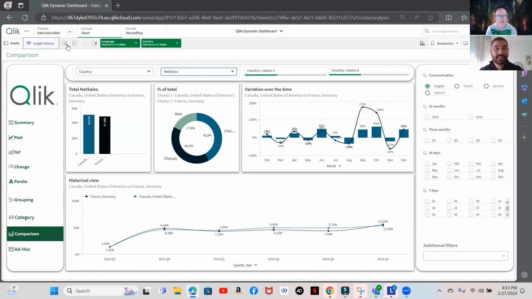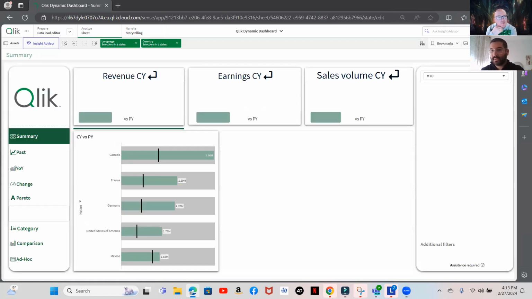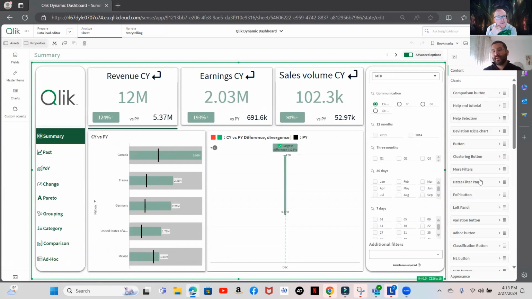So this is just a text with round borders, and these are buttons. And this is another text with round borders, and these are simple filters. We can overlap everything and anything to create this appealing dashboard.